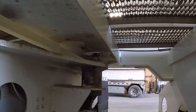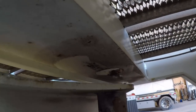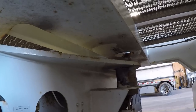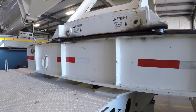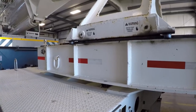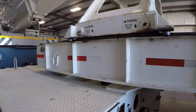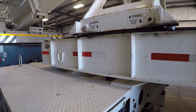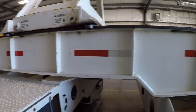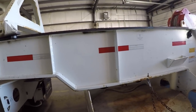But what it does is that pin will come up and engage that hole in the bottom, and that locks out the articulation. So if I've got to back up a long distance in a straight line, and I can only do it pretty much going straight, because once I lock that, then it puts everything in a bind if I try to turn, but it allows me to back straight up a lot faster, because this dolly's not wagging around all over the place, again, like a four-wheel wagon.